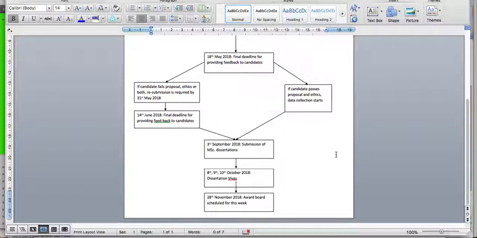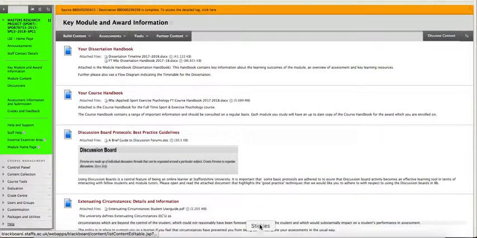And then we all come back in to the middle. We have your submission of your final thesis, and then about a month later you have your dissertation viva. I'll talk in more detail about those aspects later, but certainly this document is a really important document to get your head around, and as I say, will be specific for your year. So don't pay too much attention to the dates on the document. It's more about the essence of what the document is telling you at this point.